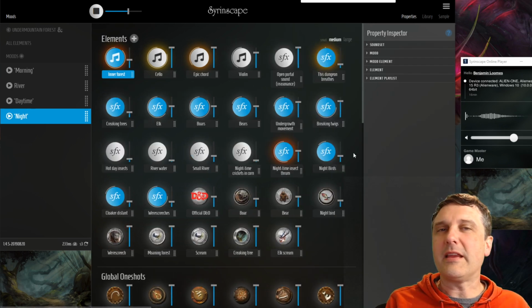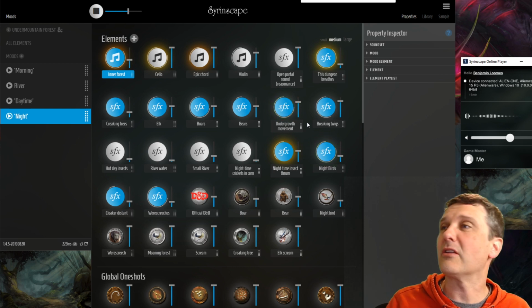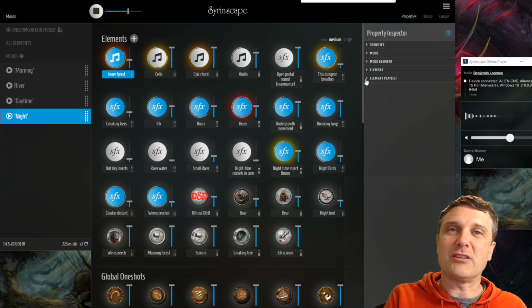Right. In last night's game, the first scene was in an Elven village, a mysterious, beautiful place. So I decided to just basically start with the Under Mountain Forest, which I know is beautiful, and I love this saxophone music that I wrote for this sound set. You might like this sound set too, and it can be a starting point.